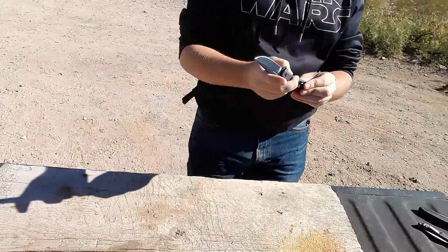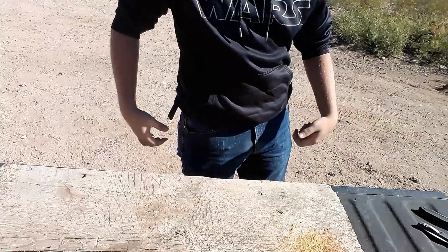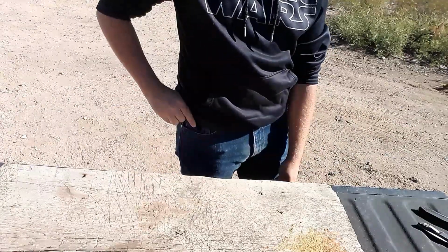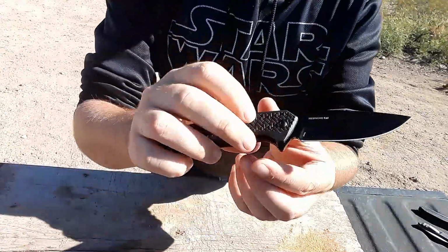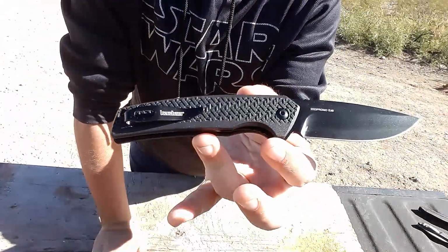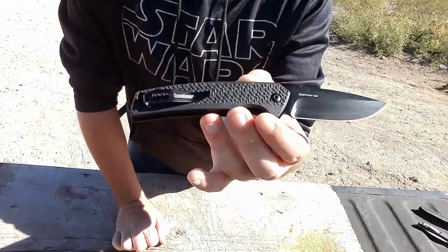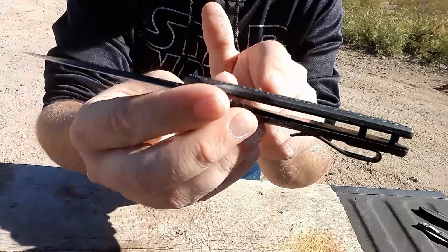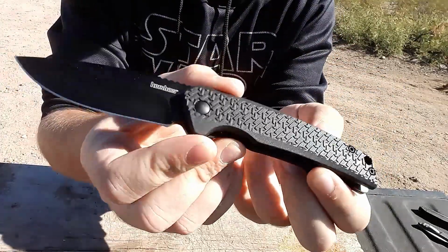But let's go ahead and put this guy in the pocket. In the pocket, the clip works great. And again, this knife carries well, right? No big complaints there. I will say the texturing on these scales is a little bit grabby, not Cold Steel aggressive grabby, but noticeable. This will probably chew your pants up over time. Speaking of that texturing, you can see it's got Kershaw's K, which is kind of cool.